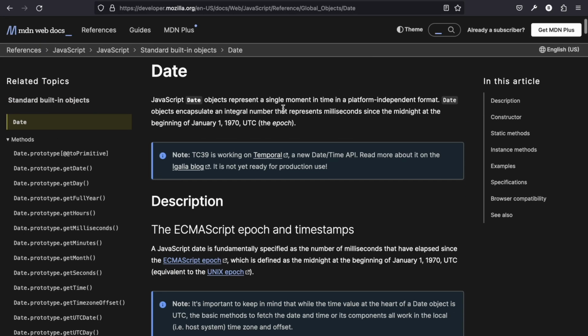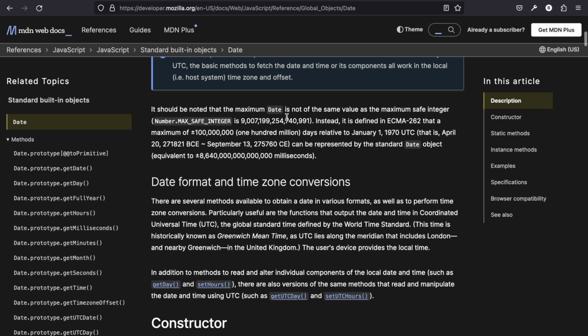And here we can read all this. I'm familiar with it, but you can call date and it will give you a time in milliseconds from January 1st, 1970, also called the epoch time. This is what almost every programming language uses when you use something like a time or a date function built into the language.